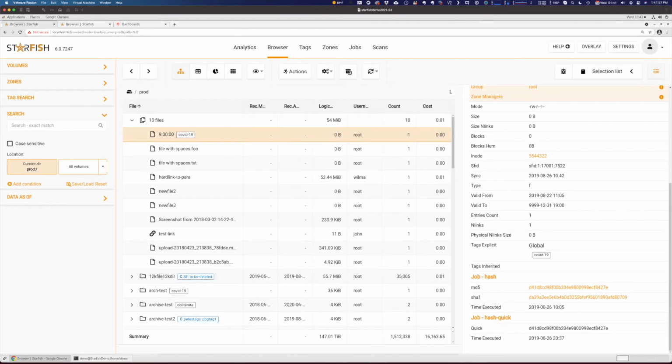So it's a simple workflow that makes sure that you've got good data, that you can curate it properly, maybe puts it in a space where collaborators could get to it. It's whatever would make your file experience work for you. Starfish can orchestrate that. Hopefully that answered the question.